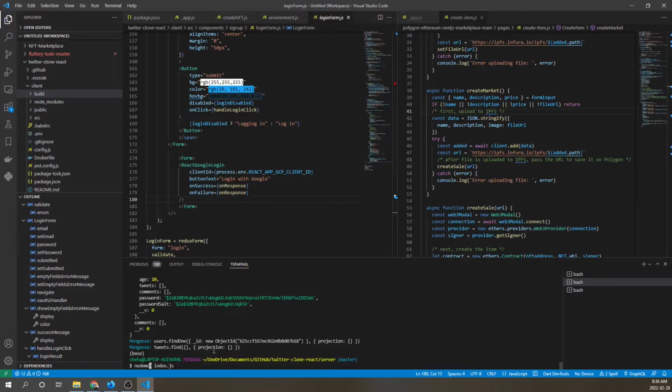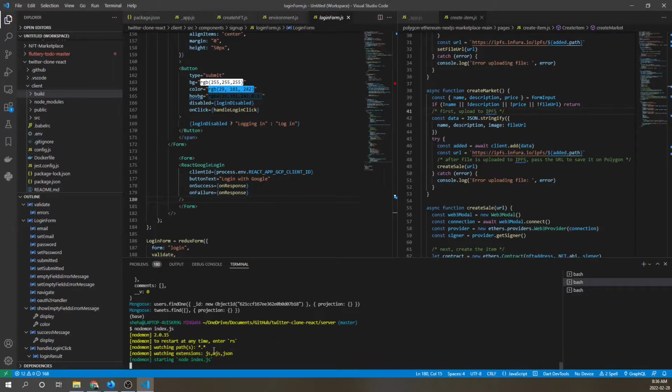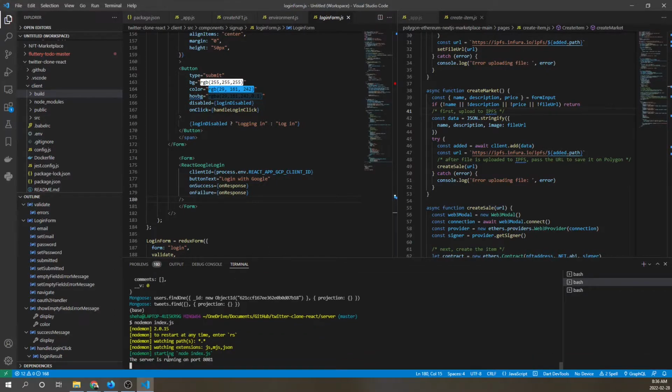We use nodemon instead of node because this allows us to make live development changes, which will auto refresh the server without us manually having to kill the server and then restart it. So it makes development much easier.